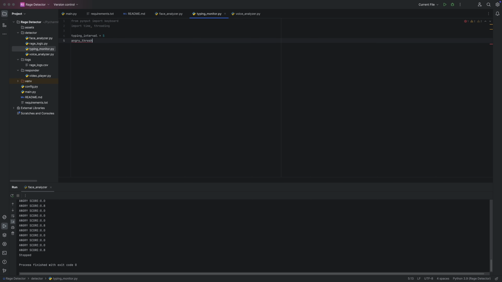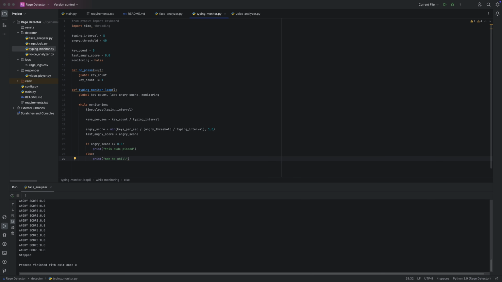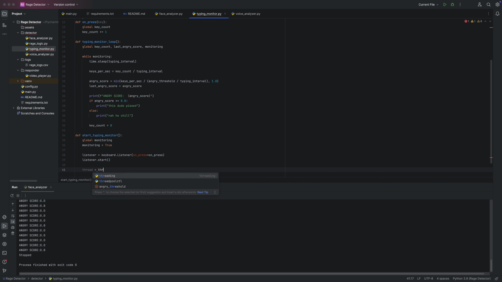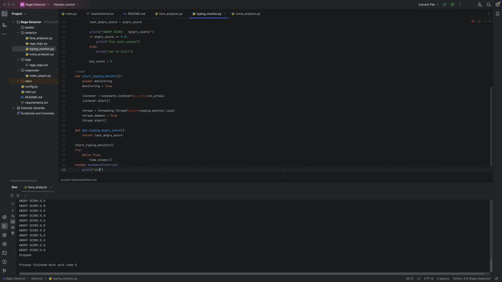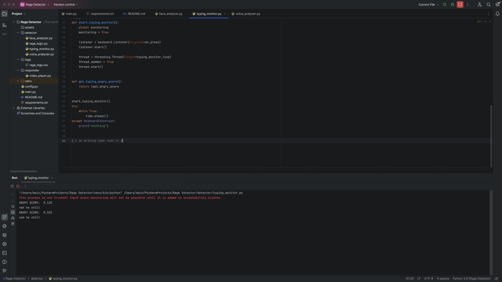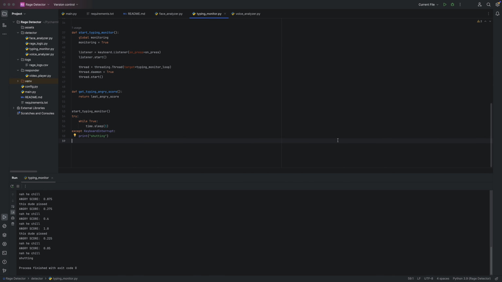I then wrote a program that would monitor the speed at which I was typing and set a signal output if I passed a certain threshold, which would indicate that I was spamming my keyboard. It was pretty quick and easy to do, although allowing PyCharm to monitor all the input that came from my keyboard did make me feel a bit uneasy.